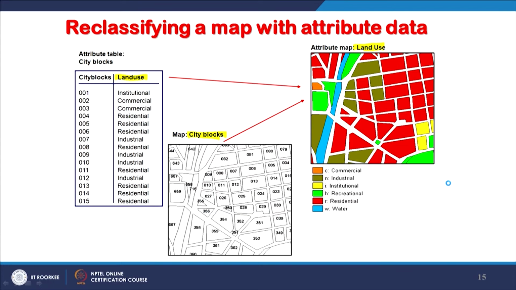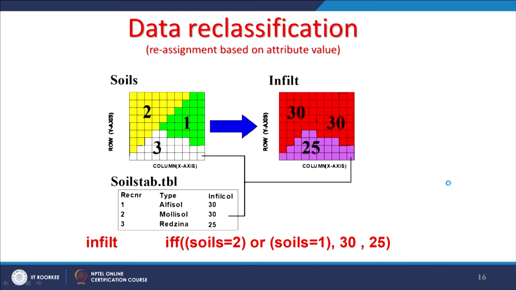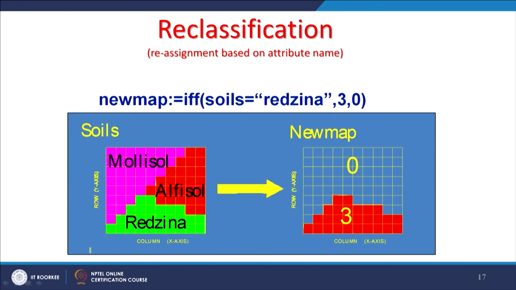So all kinds of possibilities are there, and we can perform those analyses as per our requirement or as per user-defined specifications. Again, for reassignment based on the attribute value, an example is here: I have 1, 2, 3 as the soil map. Against each of my cells I have another piece of information, that is infiltration. If infiltration values are available, I can reclassify the same map. If 2 adjacent areas have the same infiltration value like here, on screen they appear as one single polygon, but in the system each cell is stored completely differently. So if this condition applies, we can do that kind of reclassification.